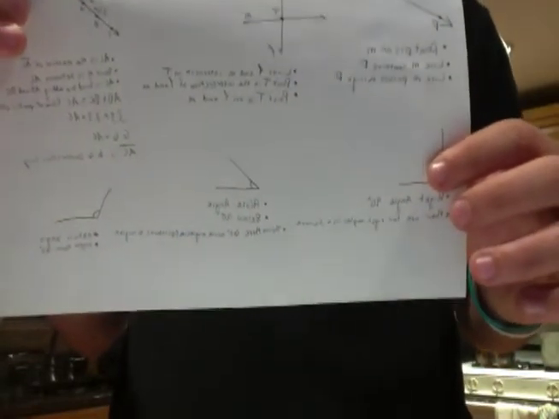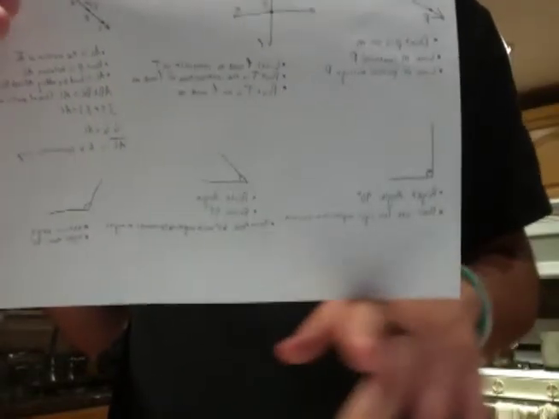A real life example of an acute angle would be a slice of pizza. For a right angle, they're everywhere. Literally signs, textbooks, this piece of paper right here, my MacBook, just hundreds of examples.